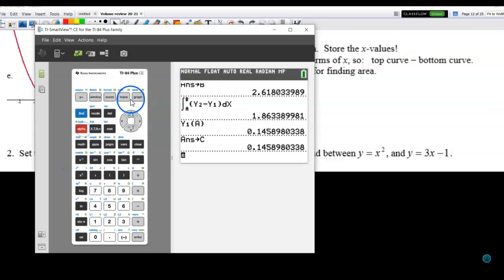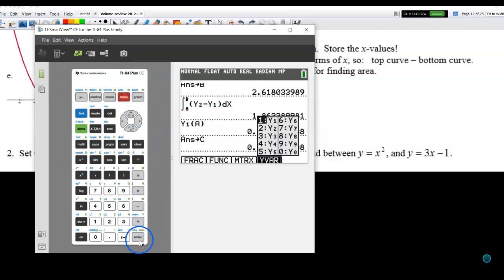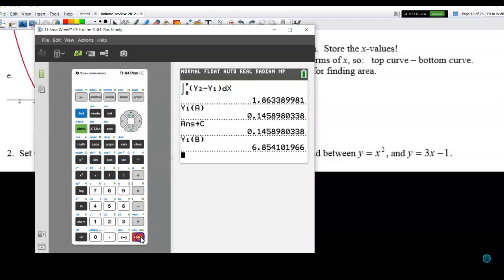I'm going to select y1. I'm going to substitute into y1 alpha B, because that's the second x coordinate, which will generate the second y coordinate. Enter. That is the y value, upper bound. I'm going to store that. Press STO for store, into alpha D. So remember, I have the low bound in C and the high bound in D.